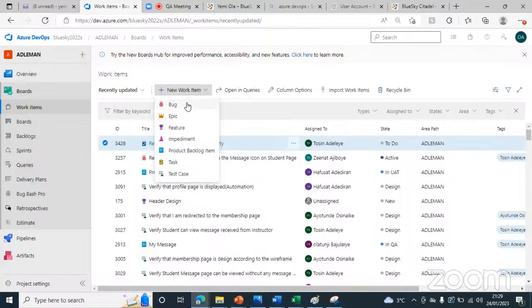It shows me, do I want to create a bug? Is it an epic, which is used by the business analyst or the product owner to put an epic of whatever story we have to put in the backlog? This is feature. It's also any impediment, product backlog item, the task you're going to work on, then test cases. So listen now, you've got the bug, you've got your tags, you've got your test cases. How do you start? We want to design this test case we have written in Excel to put it here. So let's just click on test case.